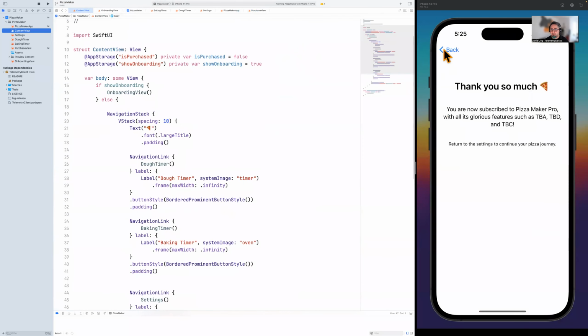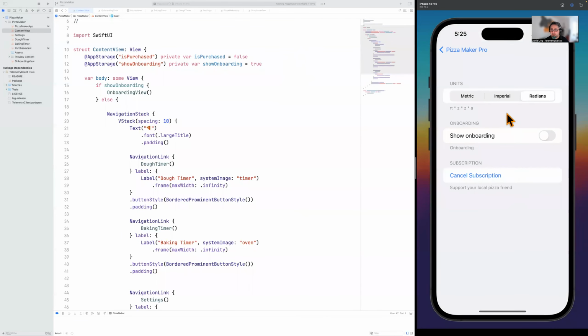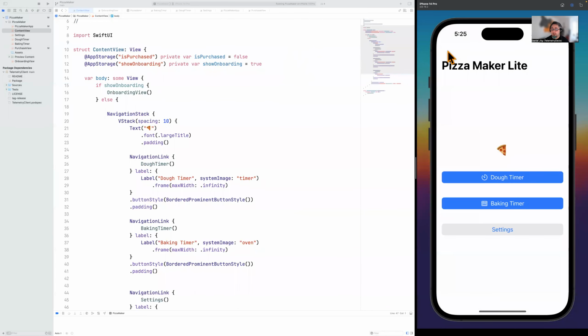So this is the content view. Hang on, content view. This is basically this view. So this is going to send one signal. This is going to send one signal. So settings view. Then the upgrade screen is going to send a signal, and then the purchase succeeded already sends a signal, right? Okay.